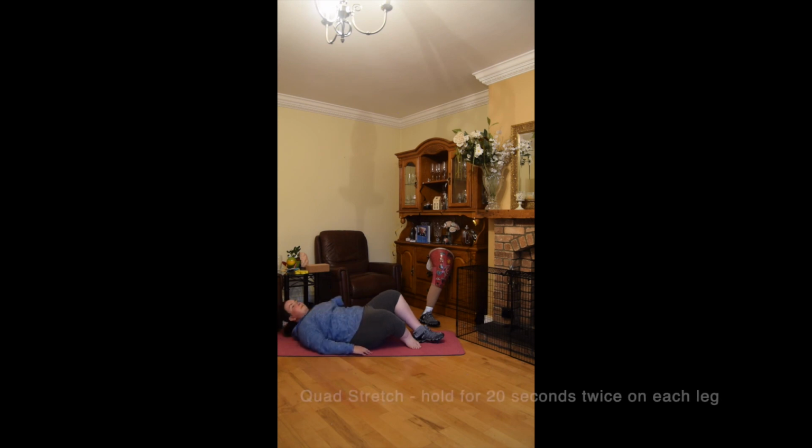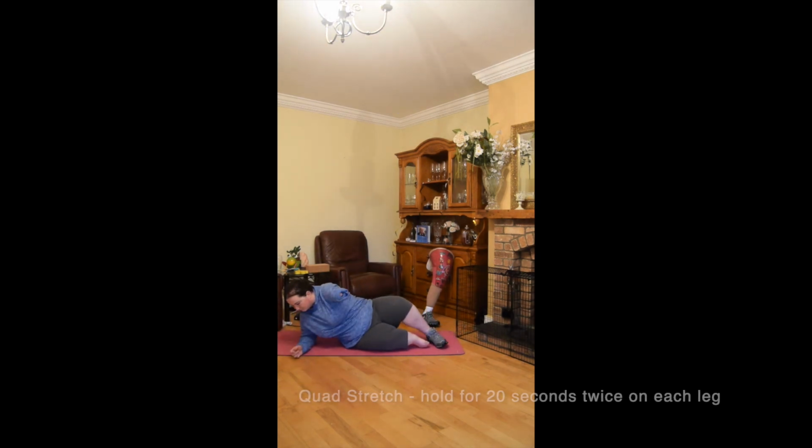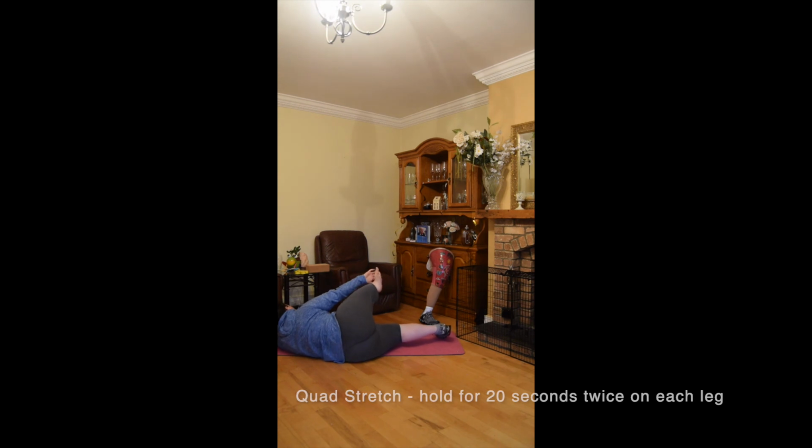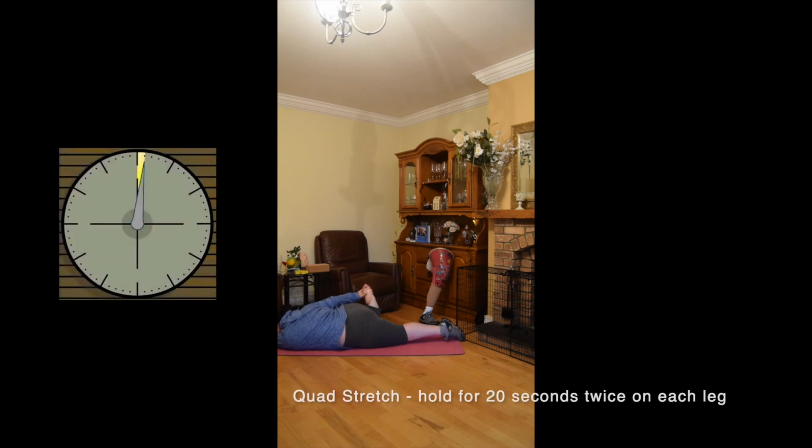So next up, we're doing a quad stretch. So we're going to turn over onto our stomachs, lying in a face down position. We're going to pull our right foot towards our butt. You should feel a stretch all in the front part of your leg, your quad.